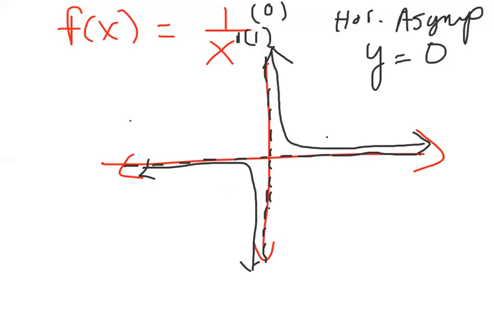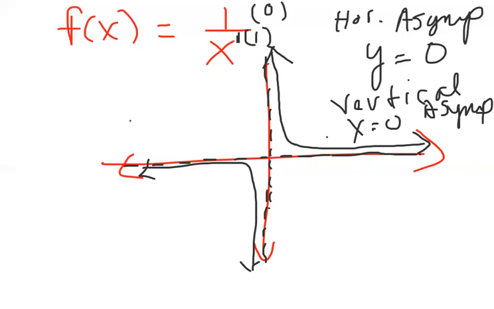I know some of you were wondering earlier, why is this graph sitting above the x-axis? Why is it sitting below the x-axis? That was because of the horizontal asymptote. Not only does it have a vertical asymptote at x equals 0, that number that makes the denominator equal 0, it also has a horizontal asymptote at y equals 0. So that's why you see the graph above the x-axis, below the x-axis, but never intersecting the x-axis.